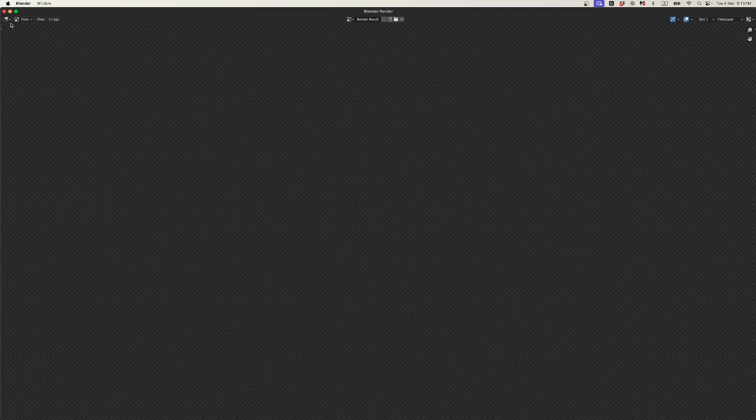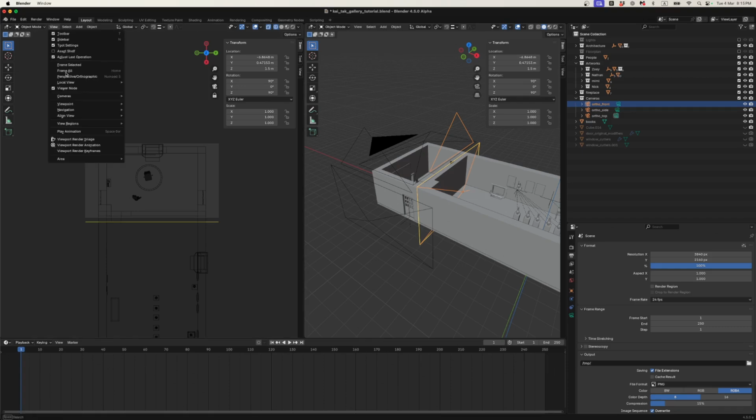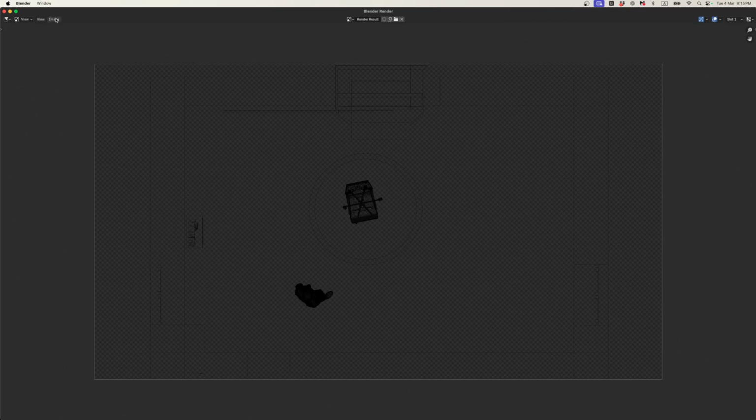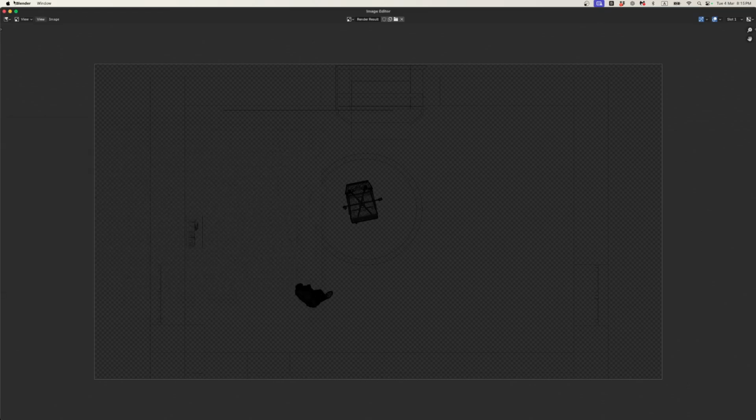Oops, not render image. We want viewport render. I'll just wait for that to finish. It should give me a completely black image. Yep. No, let's just go now. Viewport Render Image. Okay, and there's our image. And we can Image, Save As, and when you save it, just make sure you're saving as a PNG with RGBA. A is the alpha channel that will keep that transparent background. If you do RGB, it'll compress it down to either a black or a white background. Okay, so there's your image.